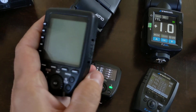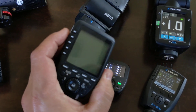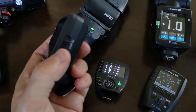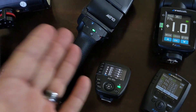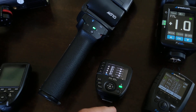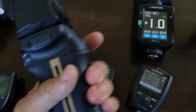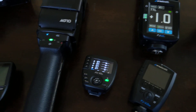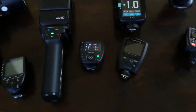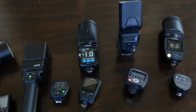Switch it on — come on, Godox, this is your moment. I don't know why that's not working, but this is the one I use. That always works. Tap the power button and it turns on. Tap this power button — they sync. You've got your shutter trigger here. That fires the camera.